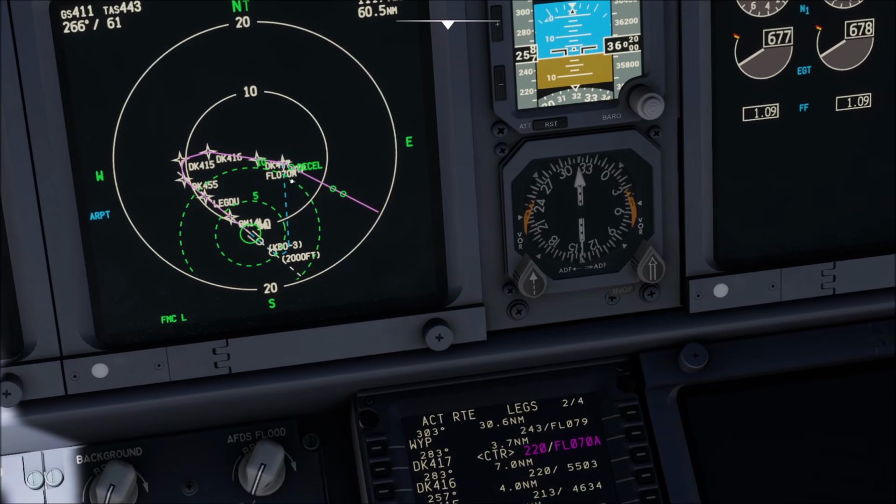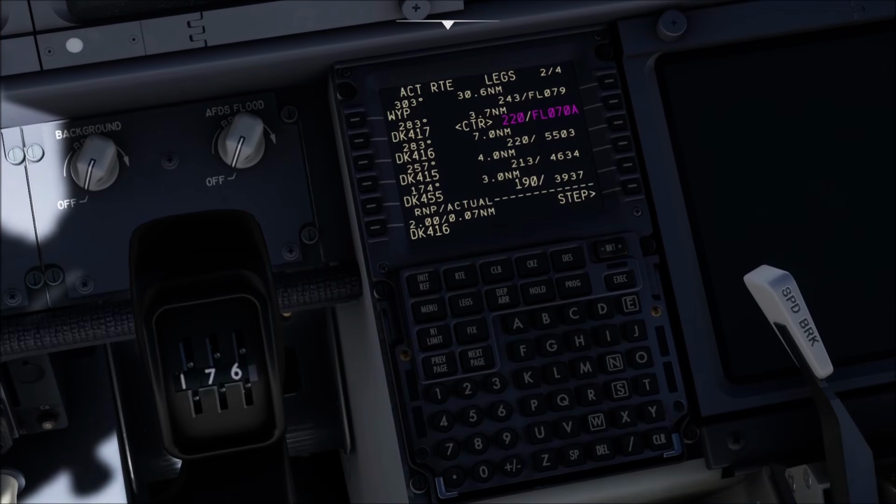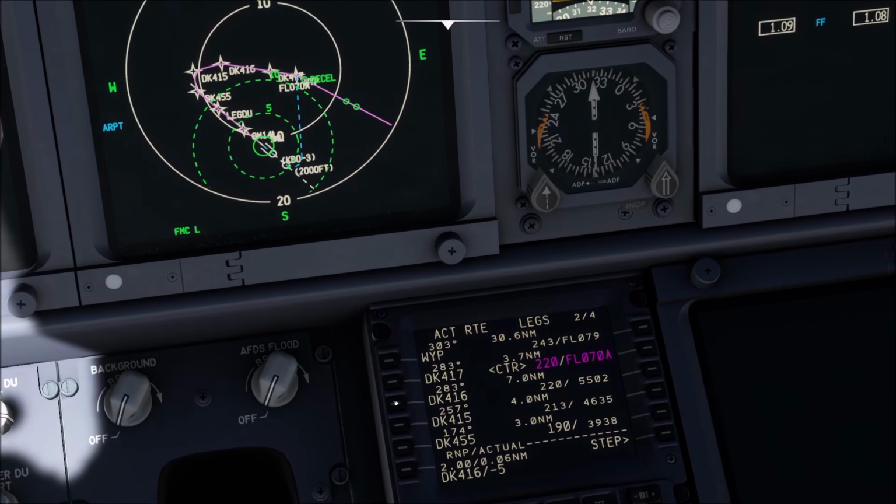Normally, when you're arriving at Cologne, they vector you about along the 10-mile ring. So what we can do up here, we have a look at the Delta Kilo 417 point up here, and we might just about fly a little bit further out. So let's take Delta Kilo 416 and create a waypoint that's some 5 miles in front of it. We do that by taking Delta Kilo 416 /-5, and now when we insert this, we are going to get a new waypoint along the route that is 5 miles ahead of the waypoint where we want to go.